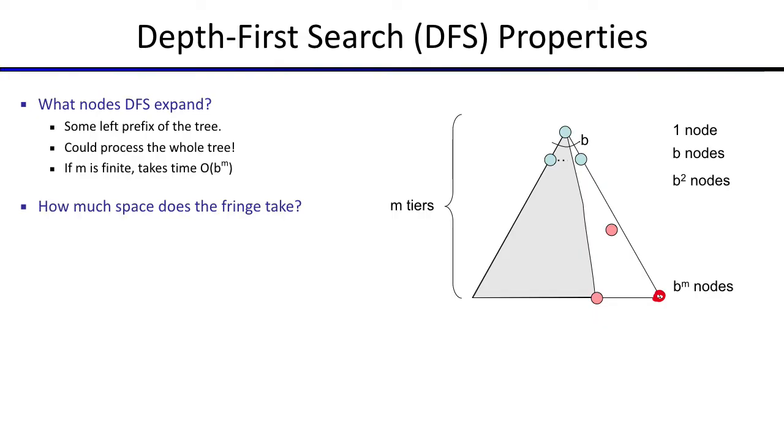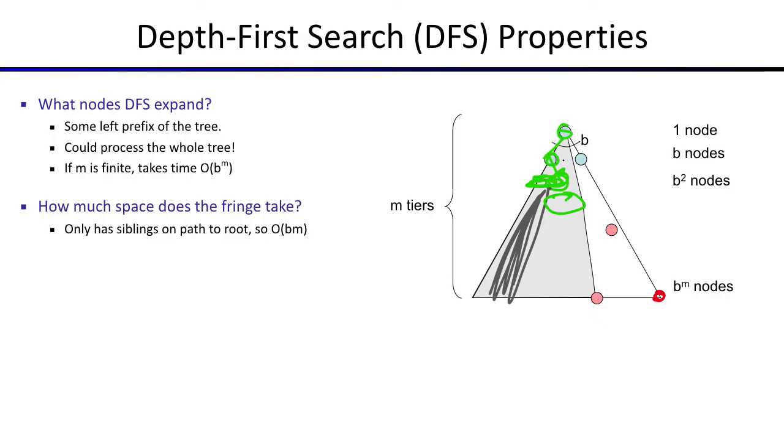How much space does the fringe take? This is a little bit harder to visualize, but consider that when we start out, we just have this, and then we go down one branch of this, and when we're here, we expand this node's children, and maybe when we're done exploring everything over here, we're now exploring this branch's children, and we're going to have basically at each level, in the worst case, when we're all the way at the bottom, B different nodes. At each juncture, all of the different actions we could have taken, we're still exploring one branch all the way down to the bottom. And so it looks like this.